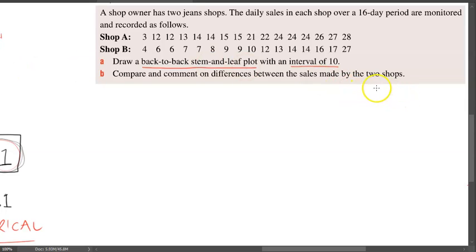First thing we're going to do is look at the lowest and the highest number again, to guide us into where our stems are going to start and finish. We have to include all the digits, not just one category. The smallest number is 3, and I'm going to be very specific in the way I write this. I'm actually going to write 0, 3. It still means 3, but I'm purposely putting this 0 here to help us dictate what type of stem we're going to have. And then the highest amount in this case is 28.